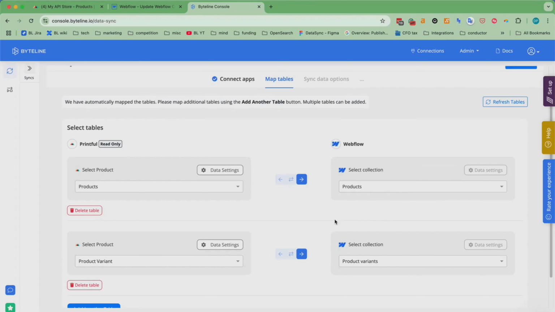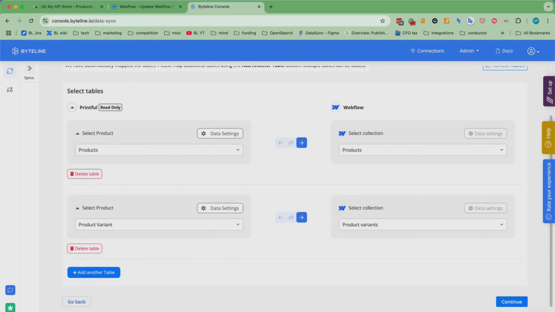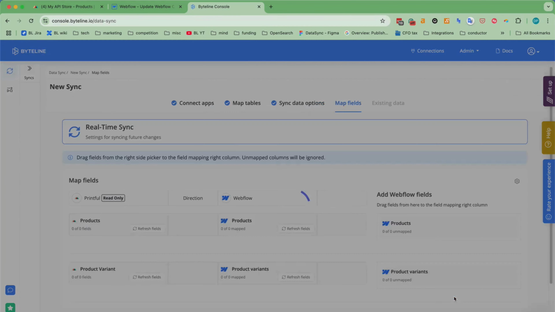Both of these collections are handled in the same sync, so that way we can also determine the order of operations between the two collections, so that we can create or delete the items in the right order. After the table sync, let's continue. As this is a sync with the catalog, we need to go with existing data and future changes so that all your existing products also get synced to Webflow CMS.